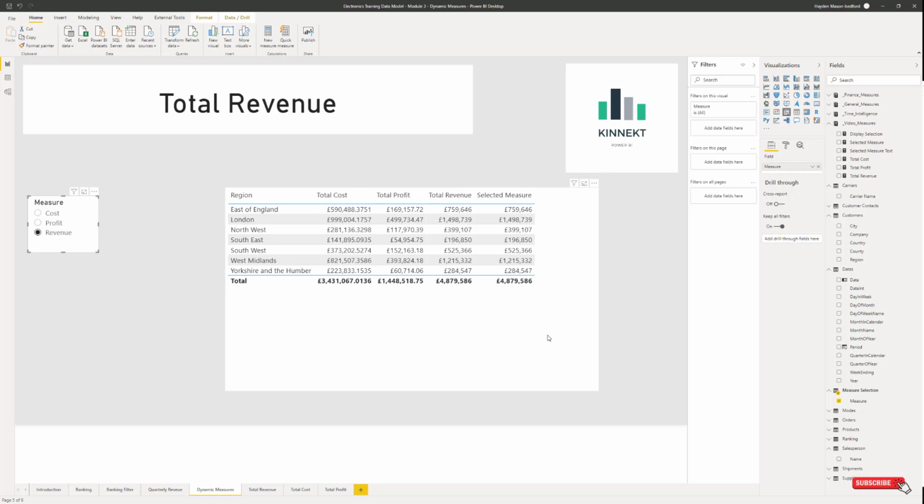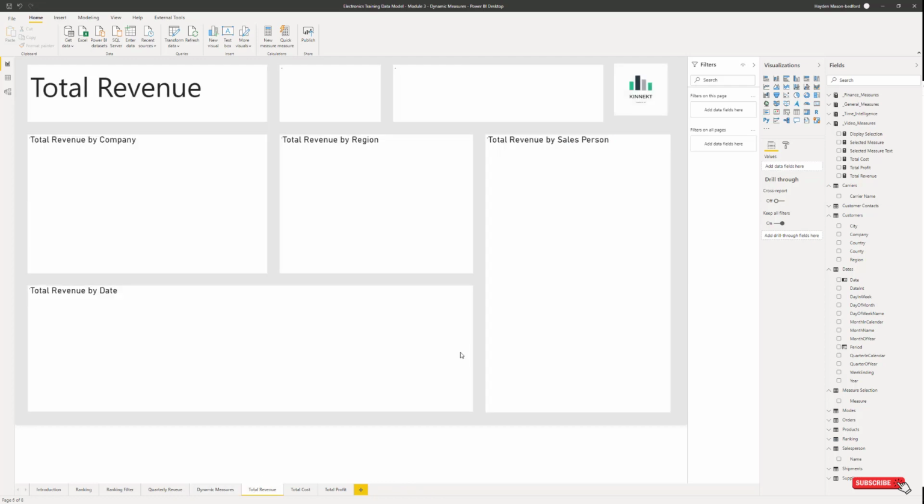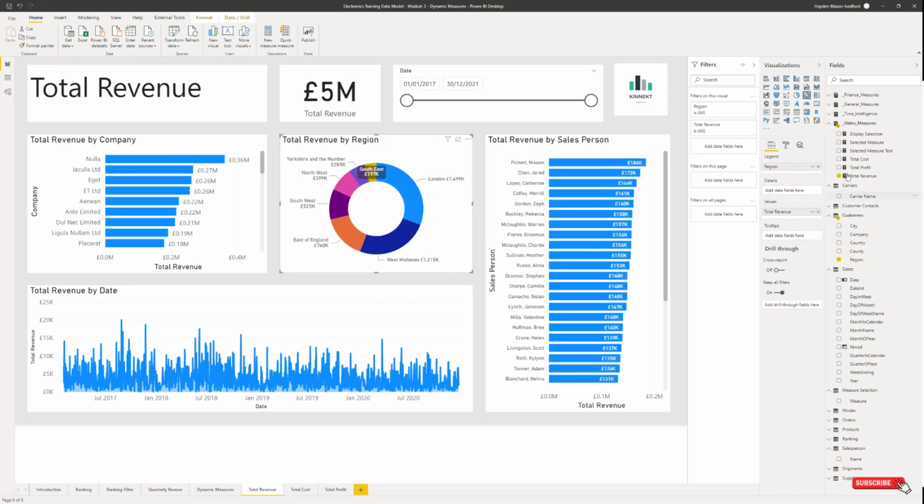So using this switch method, you can now give your users the control to change how they want to visualize. Simply, you could just copy across these reports and change the value section to the new selected measure. Obviously it won't work on this page because I don't have the slicer. And that's it. That's a really simple way to enhance the professional look of your report, to wow your report consumers a little bit more, give them that hands-on feeling that they're in control. And it really gives you some great feedback.